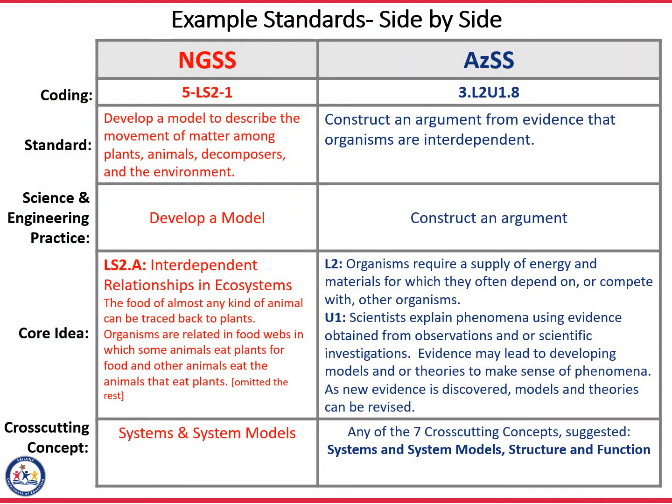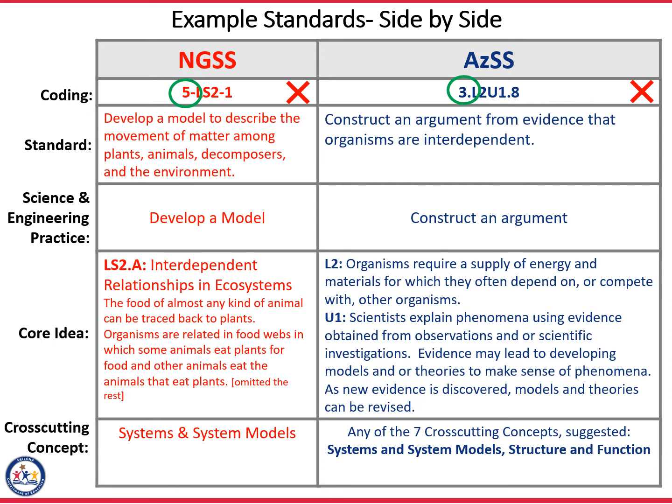Here we will briefly summarize the comparison we just completed. To compare the standard, first start by looking at the coding. Notice that the coding is different. In the NGSS example, it says it's for 5th grade, and for Arizona, this standard lies in 3rd grade. This means these standards are from different grade bands and may not be a good match.